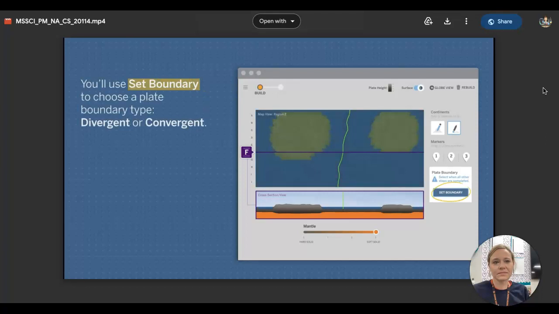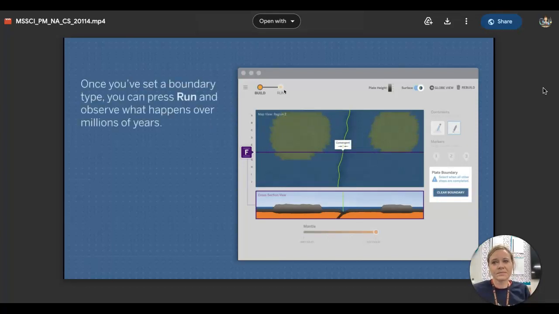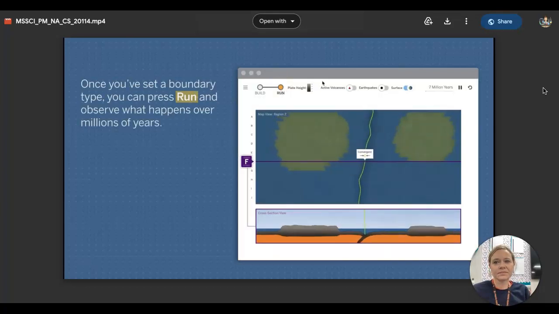You'll use Set Boundary to choose a plate boundary type, divergent or convergent. Once you set a boundary type, you can press Run and observe what happens over millions of years.